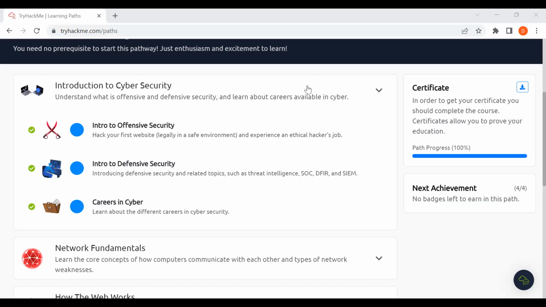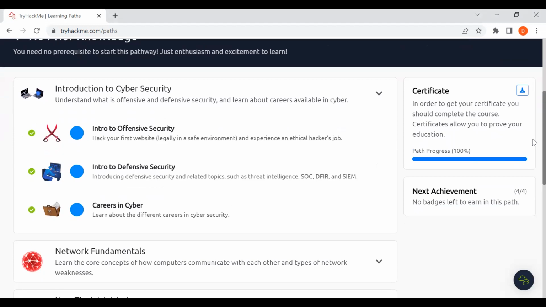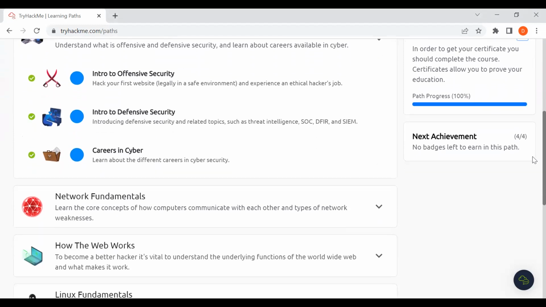So most times it's good you go to platforms like this and understand what cybersecurity really is, so that when you're talking, you will be grounded in what you are saying, right? So these are the two major aspects that cybersecurity can be seen from: the offensive side and the defensive side. Then you can look at various careers in cybersecurity.